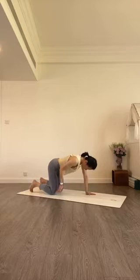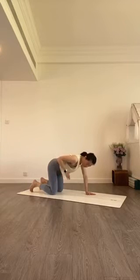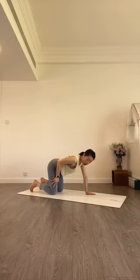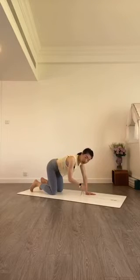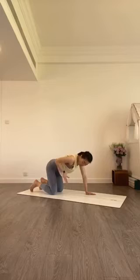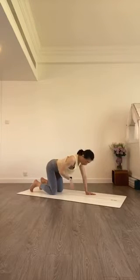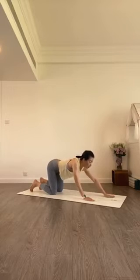Okay, so here, holding your thigh bone perpendicular towards the floor. That's your alignment to start with. Later, as you need, we can adjust that. But to start with, do not compromise with this position. Okay, now walk your palms forward.